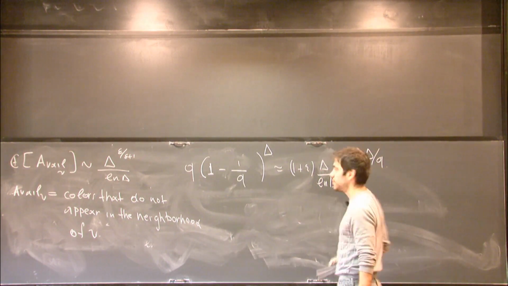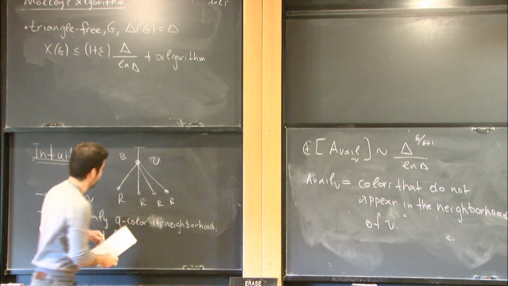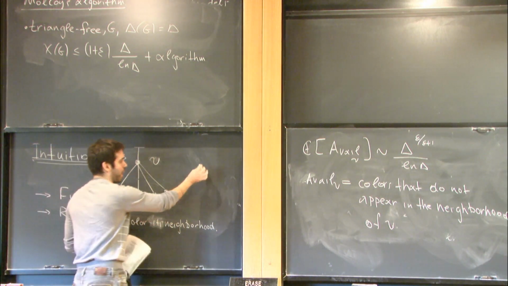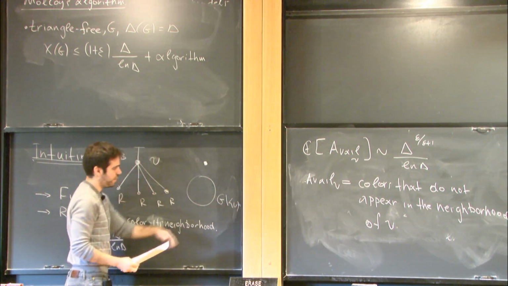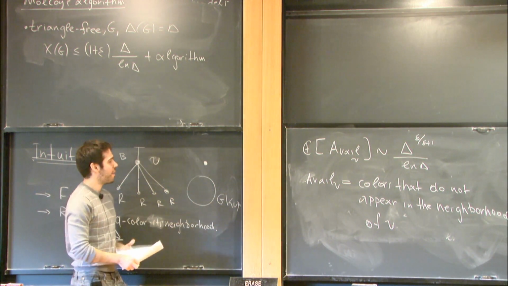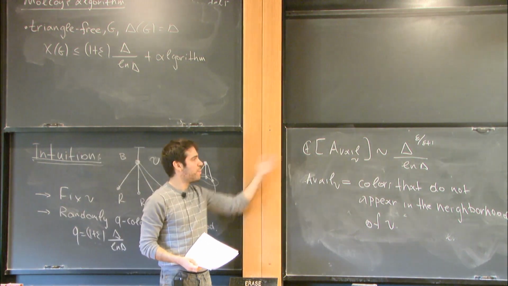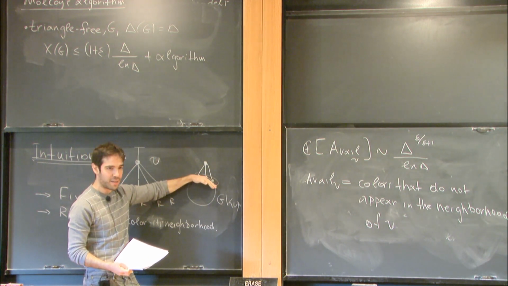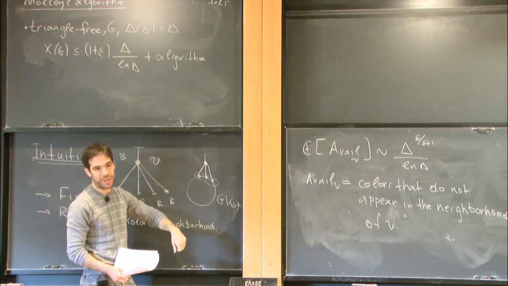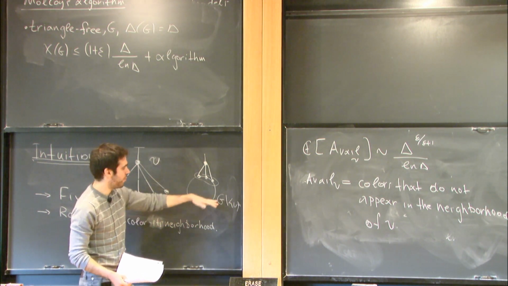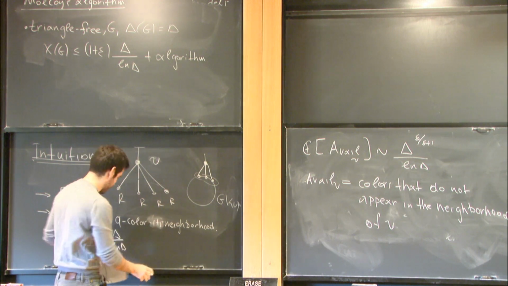So if you plug in this number, you get this. Why is this a sign for tractability? Imagine that we had a recursive procedure that first colors everything in the graph but V. What this says is that most likely the coloring you would get here would leave some room for V. So you could color V as well. This is the intuition. Of course, the algorithm does not work like this, because the probability of failure scales with delta. So you cannot do this recursively.